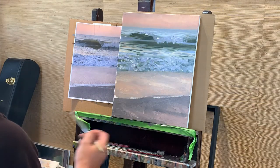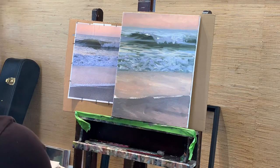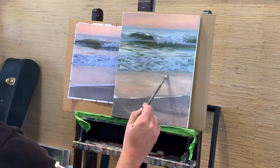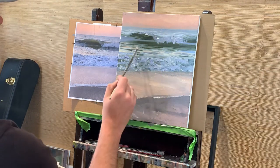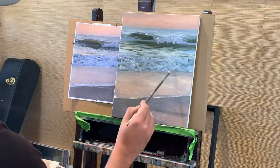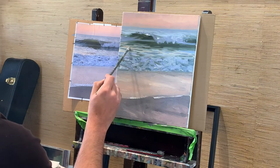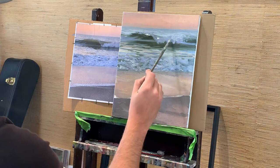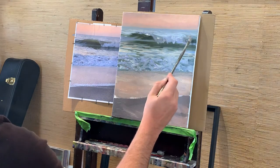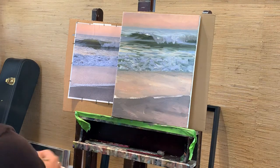If you ever want to, hit or miss, just a little bit — you can tap other colors every now and then into the area and it'll make these areas quite a bit better. It's just a little gold nugget: you don't have to do much at all, because you would never even notice, but even just a little bit will carry it a long, long way.